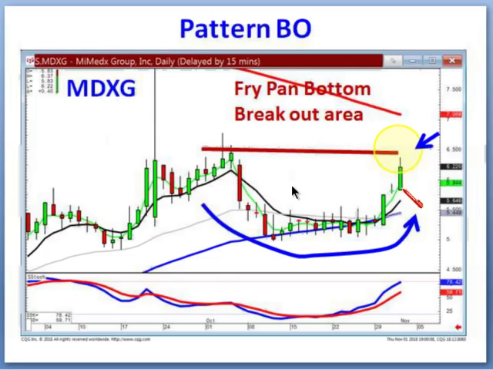Even if you were a day trader and it started trading positive, you knew you could be day trading this on a high probability, high profit trade situation. Now we're looking to see what happens right here as this pattern started. If it goes up through here, now it's our next assumption. Then we've got a fry pan bottom breakout. There's probably our next likely target. And then you see what happens at that level.